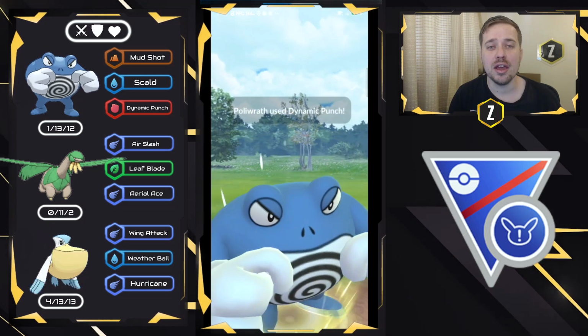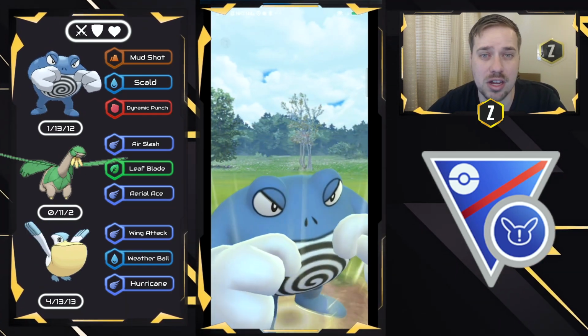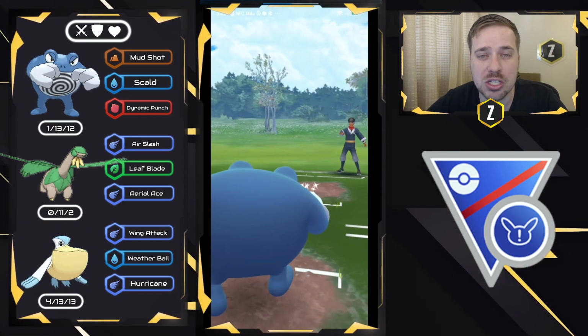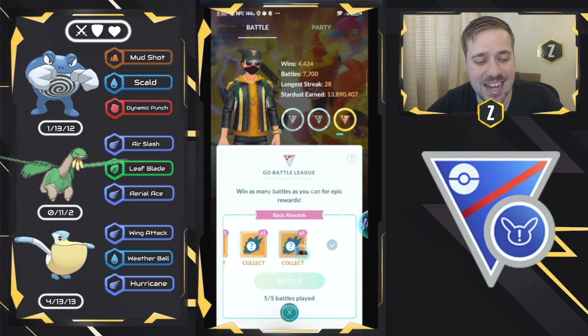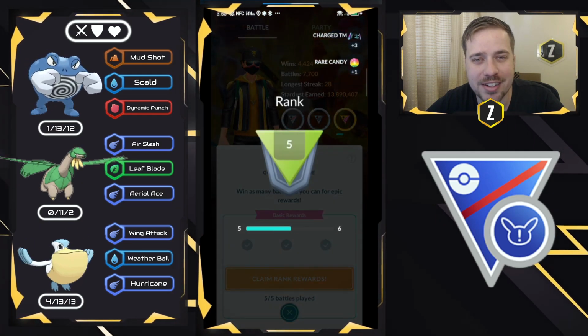Very well played. Very tough battles right here. Obviously, you guys are seeing a lot of dancing around with my team, catching charge moves, utilizing Tropius to soak a lot of damage from the opponents. But overall, a really fun set and another 5-0 with, yet again, another double flyer team.